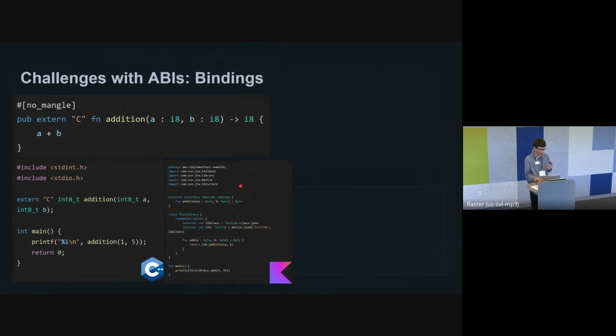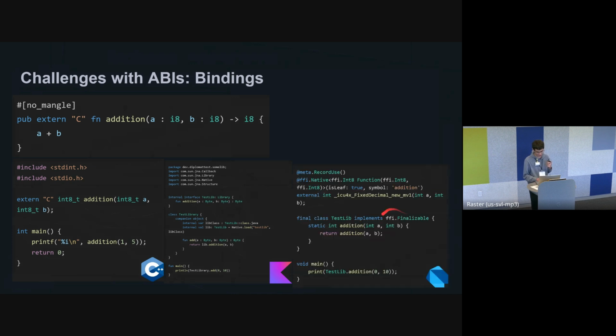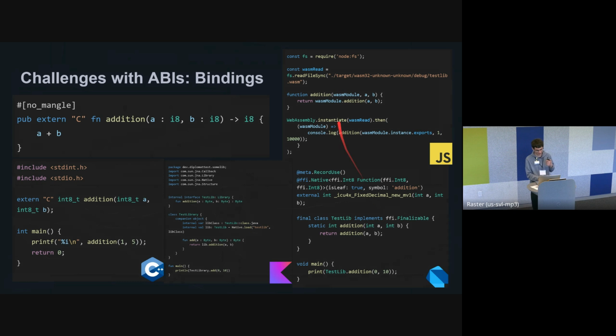We have to, in Kotlin, say, load it, and then define it. That's a little bit more involved. You don't have to worry about reading all of this. Dart, there's definition. JavaScript, wow. We not only have to read the WebAssembly, we also have to do some instantiation and some addition. That's a lot. There's a lot that has to be involved when calling each of these functions, right?